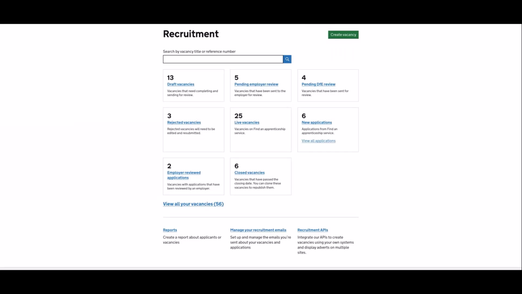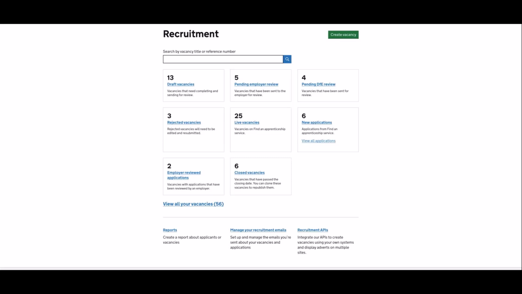Now, at the bottom of the page, you can create a report which will give you information about all the applicants that have applied and the vacancies that you have. You can manage your emails, manage your recruitment emails, so you can decide when you get notifications about your vacancies and applications.